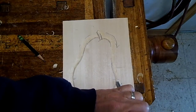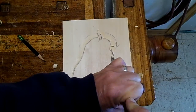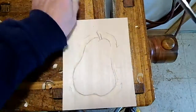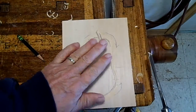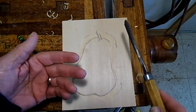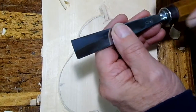So like we started before with the stop cut, I'm back with the V tool and just coming right up along that edge. This applies to any style of carving. Whether you're carving in the round or carving a relief, this is a relief carving. Carving in the round, you have to be mindful of the grain and what direction you're going, or you're going to split something out.